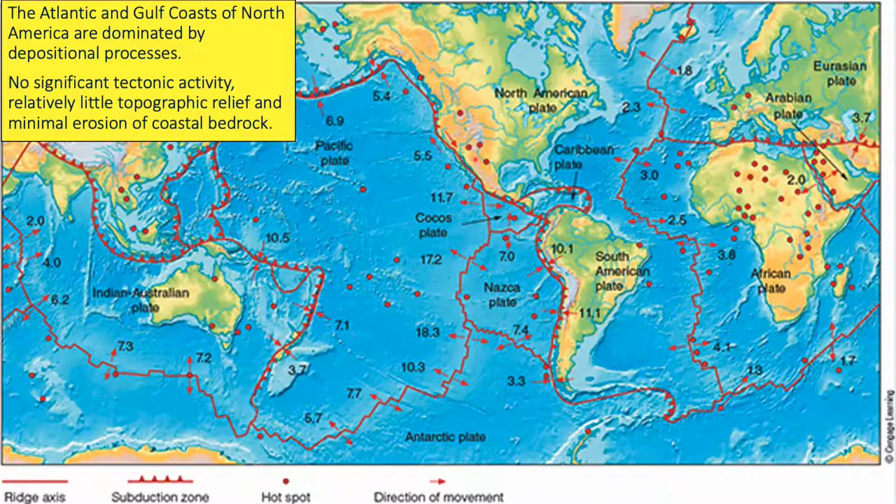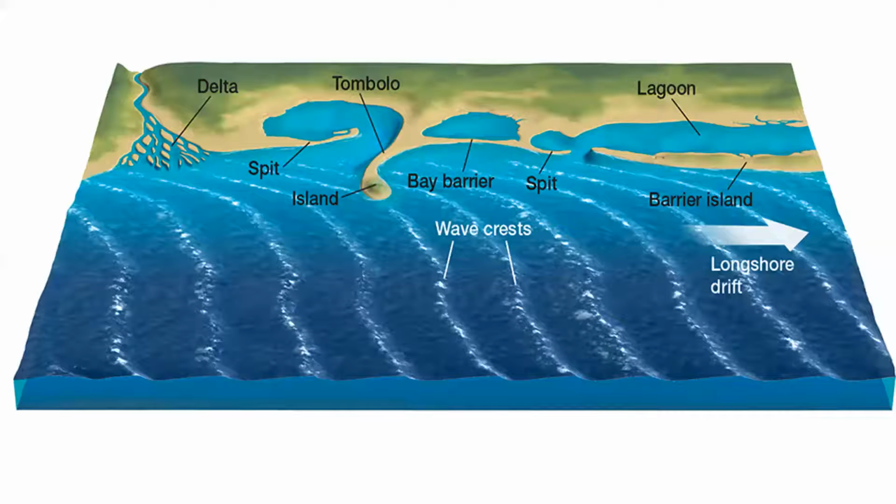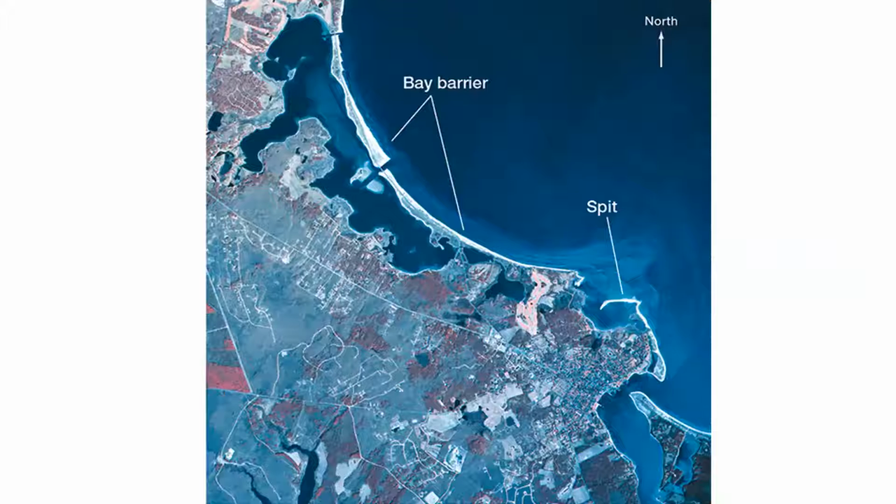This is a composite diagram of the large-scale features of an imaginary depositional coast. Not all of these features would be found in such close proximity on a real coast. These features are primarily deposits of sand moved by a longshore drift. The longshore drift creates long, narrow shoals of sand called spits. The longshore drift can also create or destroy barrier islands, such as these ones.